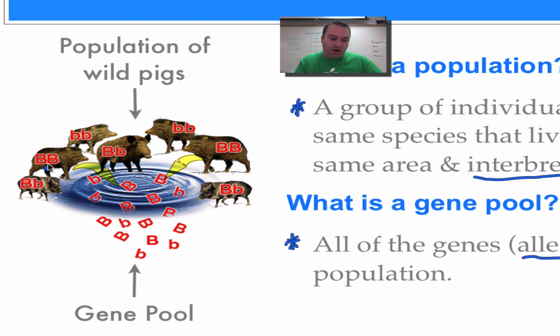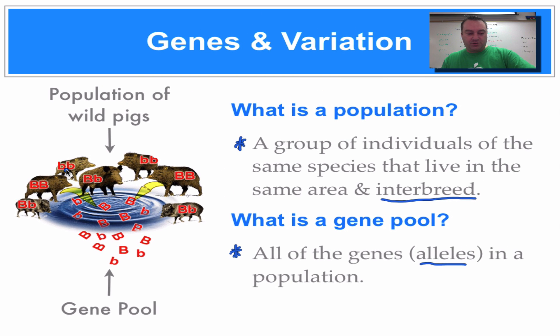Now, if you were to take all of their alleles and stick them in a bucket, that would be called the gene pool. These are the genes that can move about within the population. So basically what we're saying is this pig could mate with that pig so they'd all have big B's, or this pig can mate with that big pig. So you get some small alleles. Maybe it would mate with this pig, with that pig. All these genes are kind of randomly be put into the offspring. So that's what we mean by gene pool. Very important concept. Make sure that you got these two vocabulary words down pat.